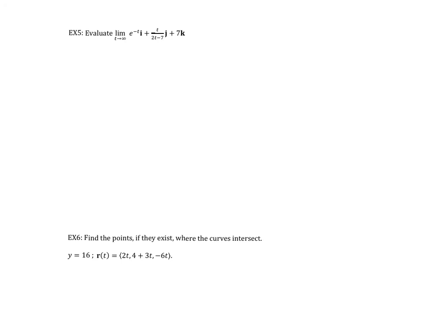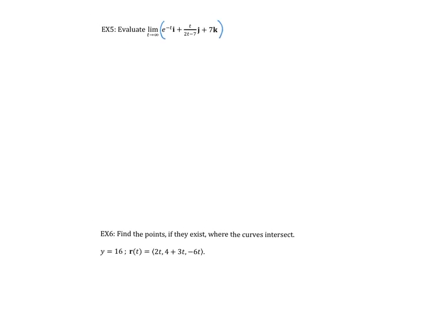And the last two examples for this section, this is a really short section. Let's evaluate this limit here as t goes to infinity. Although there are not parentheses around this, you can assume that this is the limit of this whole expression. So let's say I did want to keep this in the ijk form. I didn't want to write it with those vector brackets.